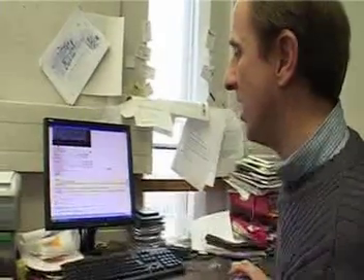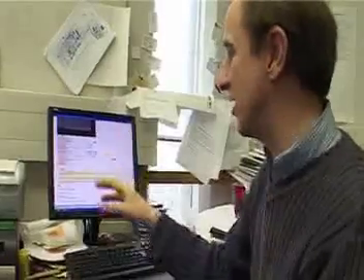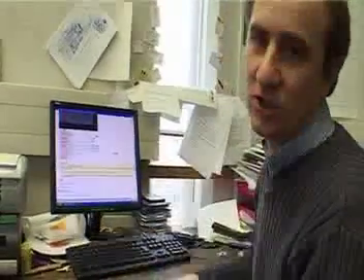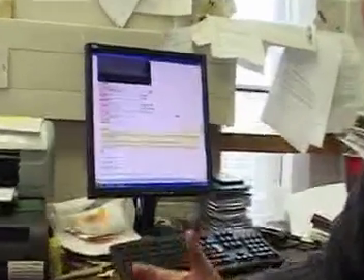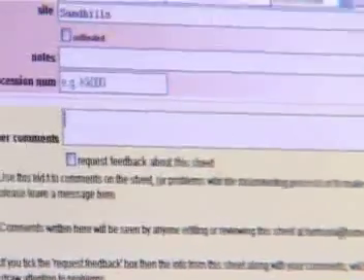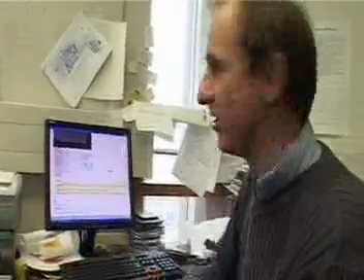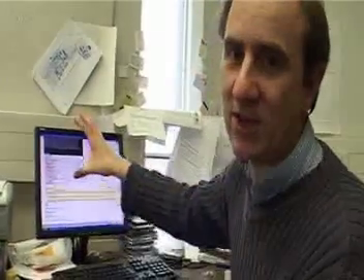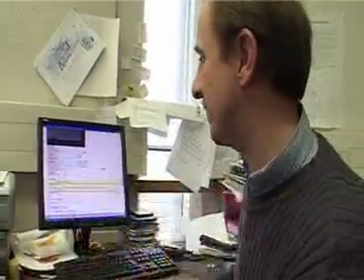And then also, if you can't read the handwriting or you're not sure about the collector, there's a user comments field. So you can type in this user comments field, I can't read the handwriting, does anybody know who the collector is? And then click this tick box here. That goes to a forum, and people can then look at your query, and then you'll get an email back saying when somebody's answered your query. So even if you are getting a little bit stuck with the handwriting, don't worry about it. Just put it in the user comments and request feedback.